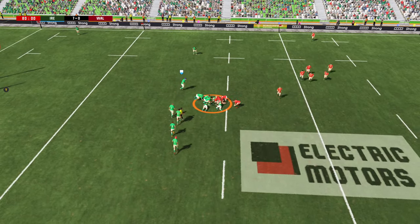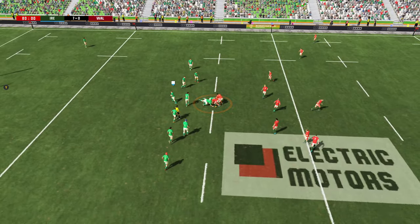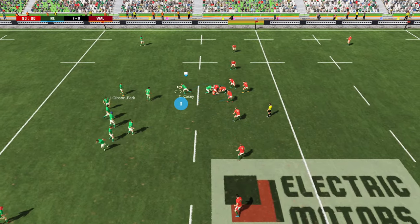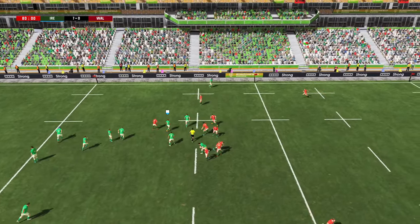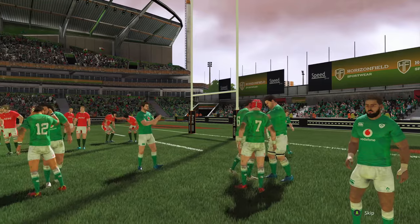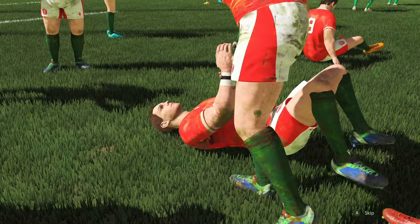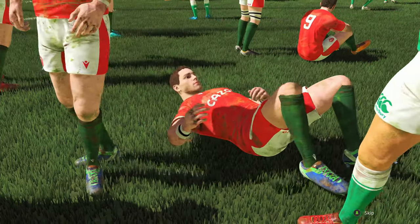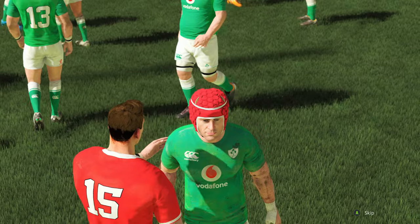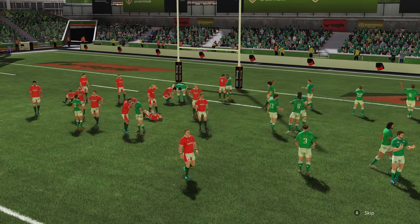Wales doing so much better than we have seen from them in this tournament so far. Ireland once again looking a little bit bunched - they'll want to organise this defence. They've still got some tough games coming up over this tournament and will want to sort this one out. They do manage to get the turnover again as Gibson Park says let's get that one off the park. Very low scoring game - not what we were expecting today. Ireland will take another win, that's what they really need to keep themselves in contention for this Six Nations. Another loss going to Wales, but you have to say the performance from Wales has been so much better today. Coming away with a losing bonus point will be a big bonus for them. Ireland only taking this one seven points to nil, courtesy of Robbie Henshaw getting over for that early try.